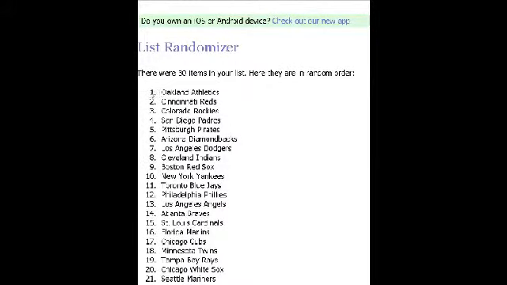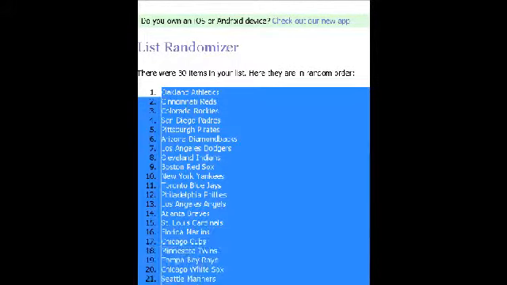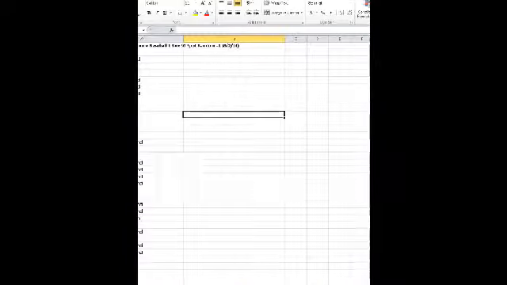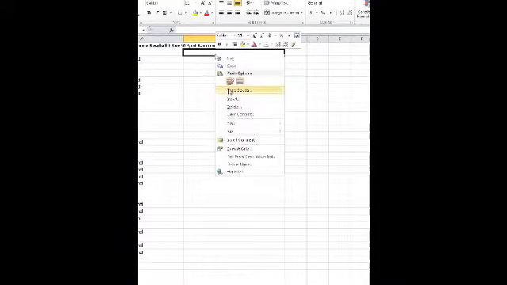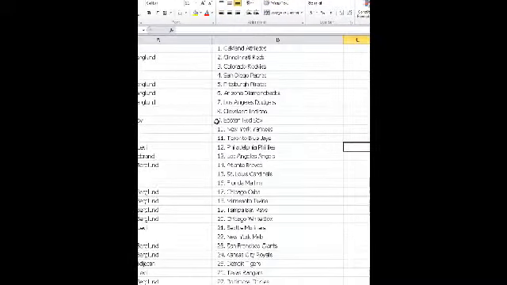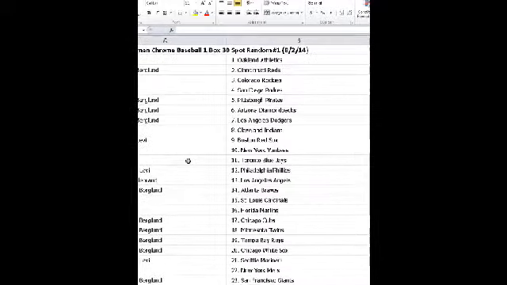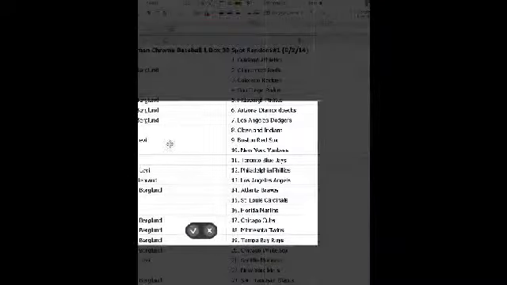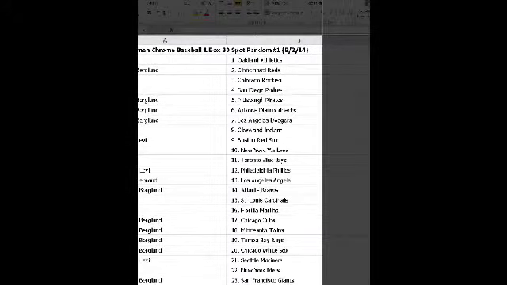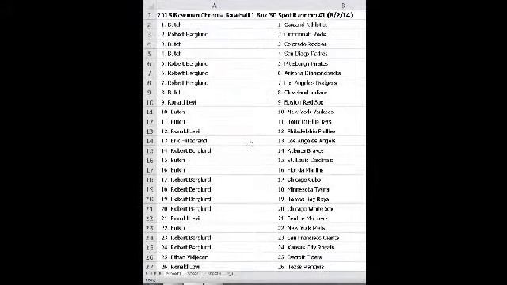There it is. Oakland A's 1, Reds 2, Rockies 3, Padres. I'll just name off all the numbers, guys, as soon as the teams are pasted in. You'll see it pasted now. There it goes. Pasted, baby. All right. Cool. Let me resize this for you so you can see it. All right. You'll see the names.